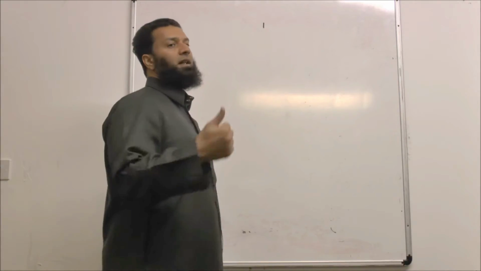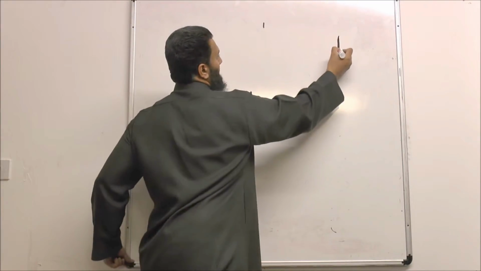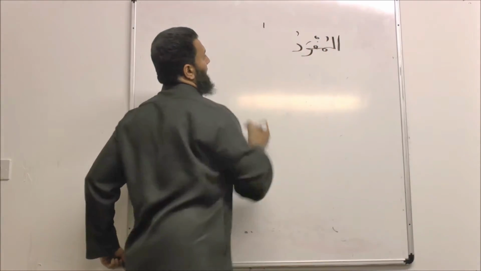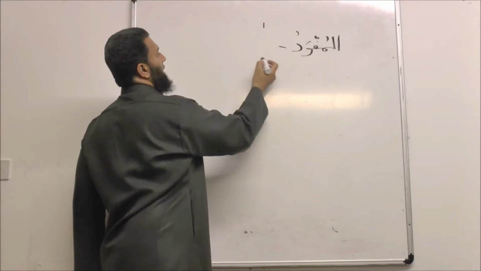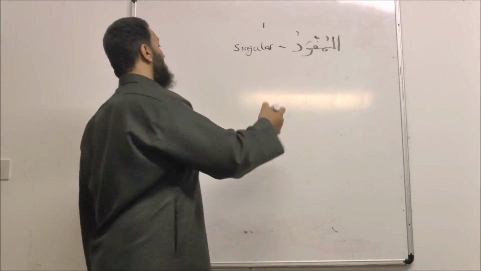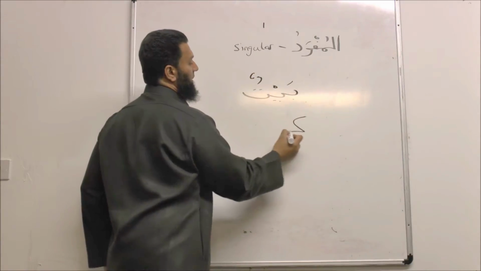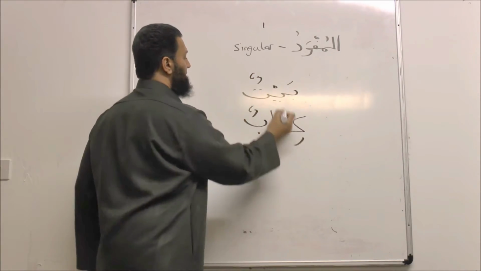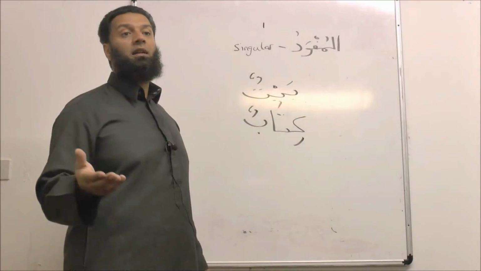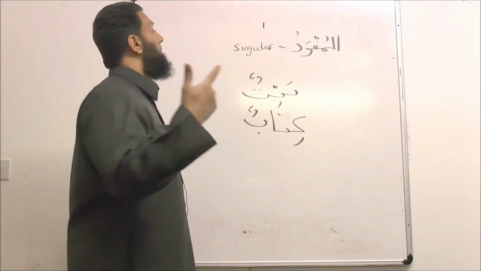The first is the singular, al-mufradu. So we have already spoken in detail about al-mufradu, even though we never necessarily referred to it as the singular, but every time we made reference to, for example, baytun or kitabun, then we are speaking about al-mufradu, the singular noun. Okay? And there are three types based upon their number.